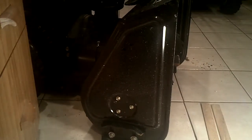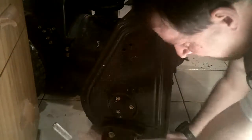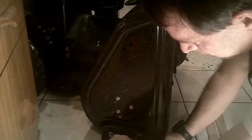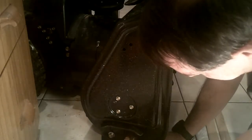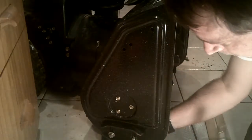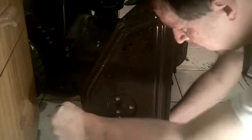And hopefully I'll put this in a spot where you can see what I'm doing. This side is obviously not as worn down as the other side was, but while we're at it, we're just going to turn them both upside down and start with a nice, clean, full side. So the nut comes off, the washer comes off, and repeat for the other bolt.